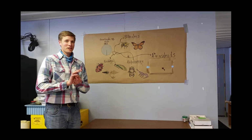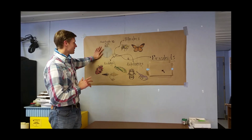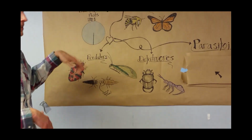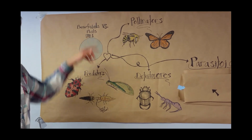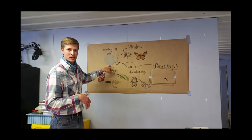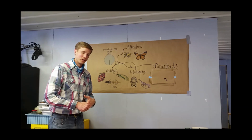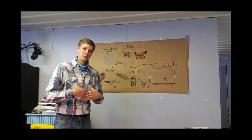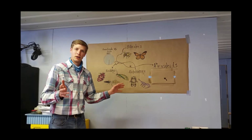So, the crazy amount of insects that we find in our samples. As you can see here, we have a graph that shows the beneficial versus our pest species of insects, where we see there are 1,700 beneficial insects, ones that actually help us, for every one pest species. It's pretty remarkable. And of all those beneficial insects that are helping us as humans, there are a few main groups that I'd like to talk about today.